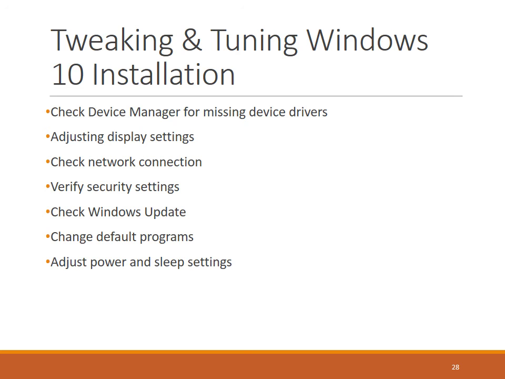Check Windows Update and check it more than one time. So one of the things that Windows is notorious for, especially after a new install, is that you're going to have a ton of updates that you're going to need to install. So the first round of updates that you apply might not be the last round of updates that you need to apply before you get fully updated. So check Windows Update. It'll probably ask you to reboot after it downloads everything. After you've rebooted, check Windows Update again until it finally has said, hey, there's no more updates for me to grab.